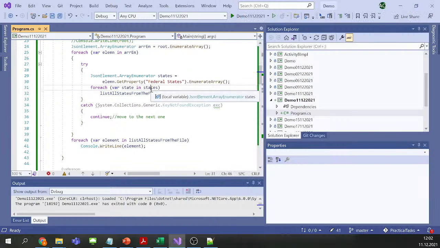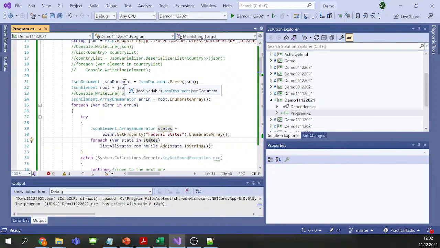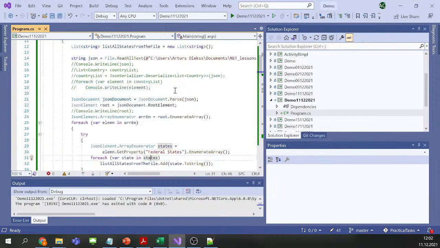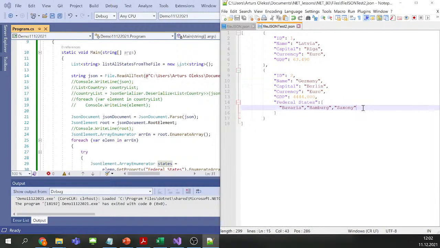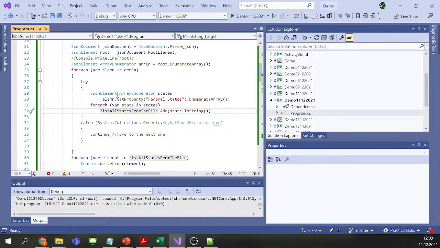This code is needed to access these specific elements without knowing the structure of the whole document. In theory I may have some additional unknown elements here which I don't really need for my case. Let's say in my case I only need to get the states. Then I can read all the countries and then I can access only the states. I don't need to access any other data. This is why this code may be needed.